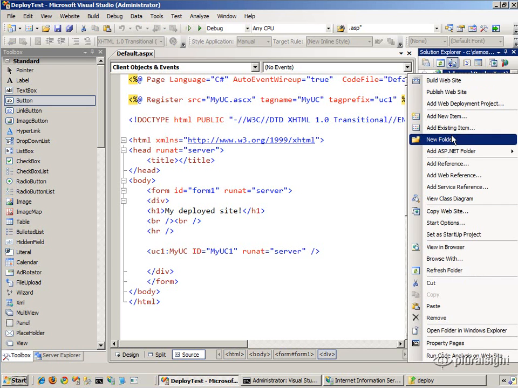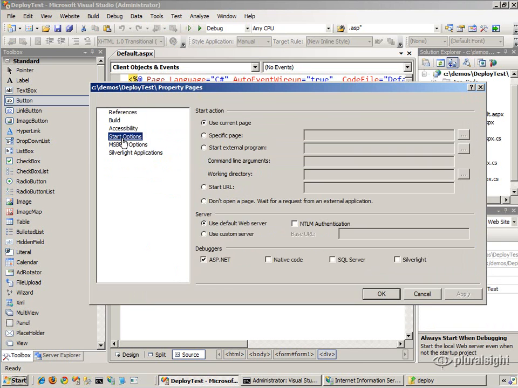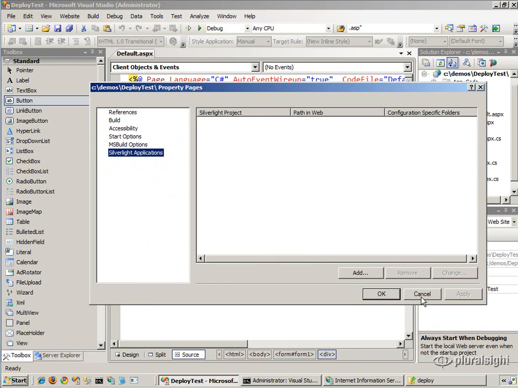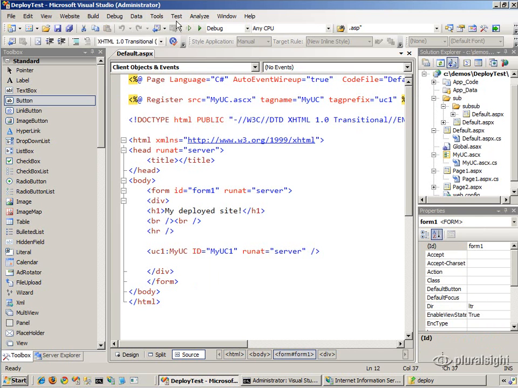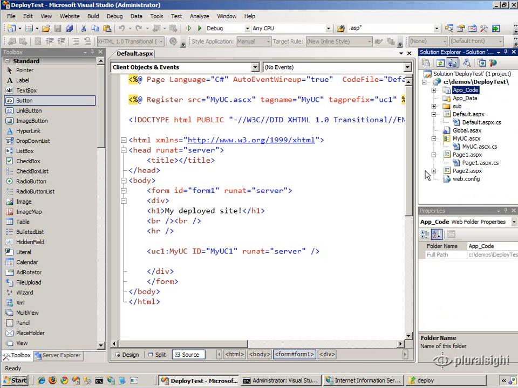So here's looking at the properties for my quote project. Notice this is very different from the property dialog you get with a standard project, because this is really not a project. And if you think about it, what happens when you do a compile here? Usually you see a byproduct of the compilation, but in our case, there is no byproduct, right? There's no output to a bin directory. There's no binary assembly being generated that we can see. It really just does the equivalent of issuing a request to all of the directories in your site to make sure everything is compiled properly, or will compile properly once it's deployed.